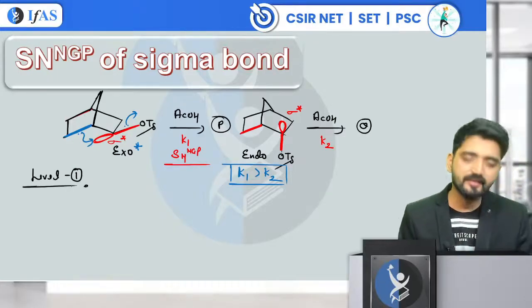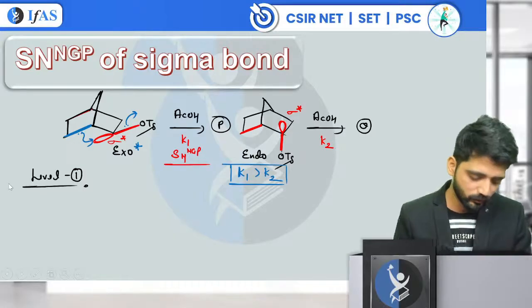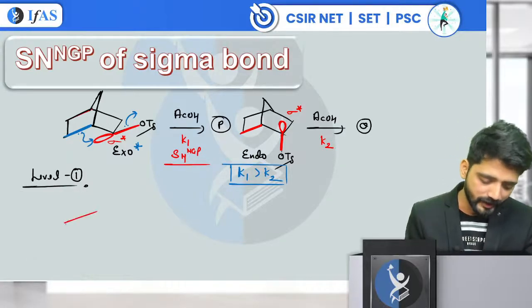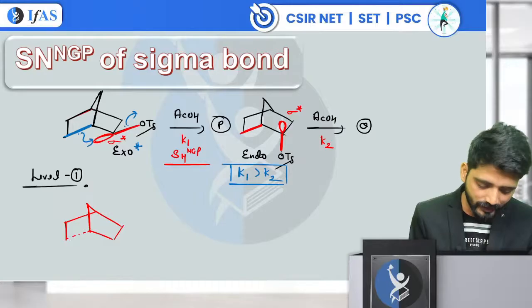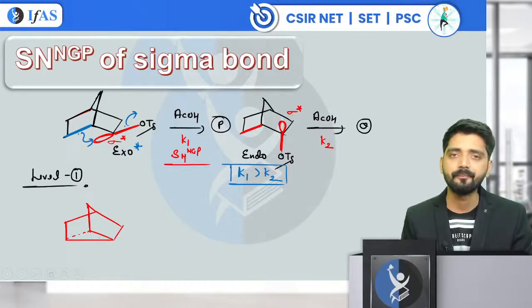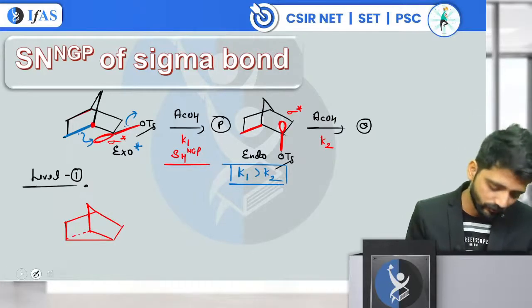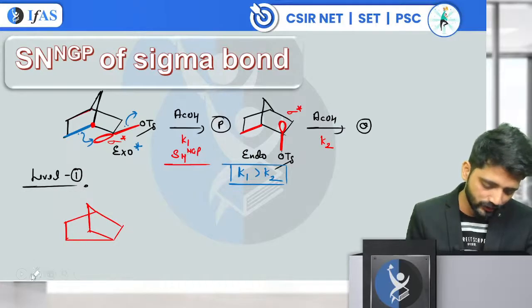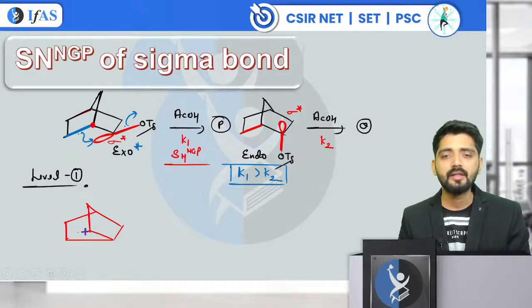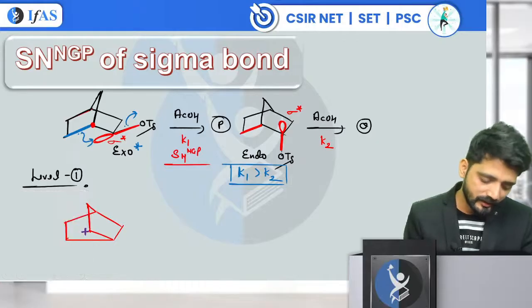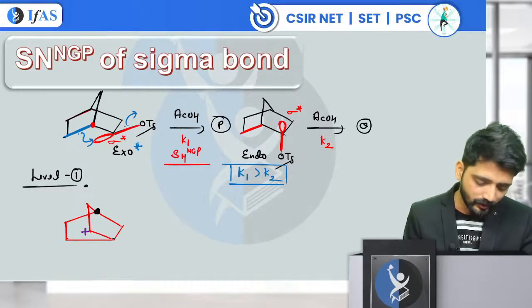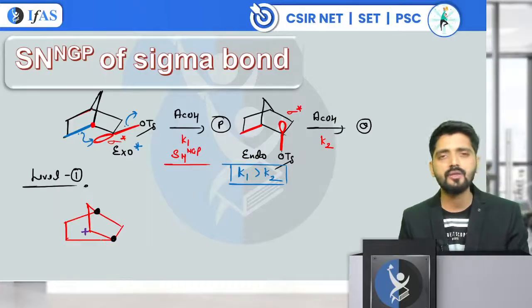We all know that this blue color sigma bond is going to attack into the sigma star orbital, and of course this bond is going to break. So I will not be drawing this bond, and a new bond will be formed at this center. Since this has broken from here, I will be removing this sigma bond and we have a positive charge present at this center. Now, if you carefully observe this, what we find is it is actually a norbornyl system in which the bridgehead centers have changed.